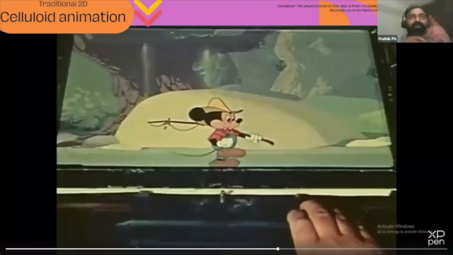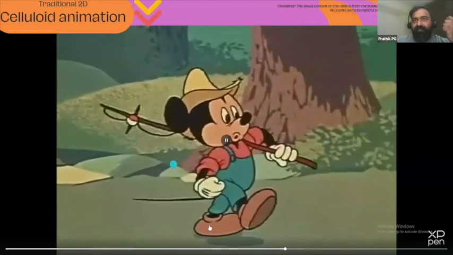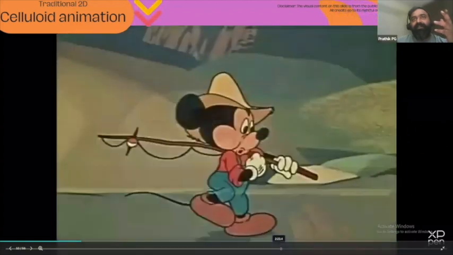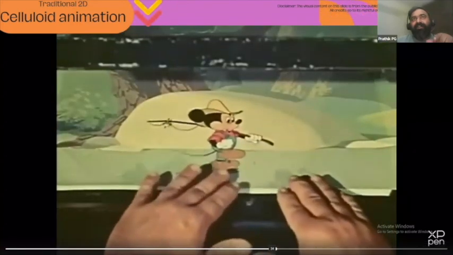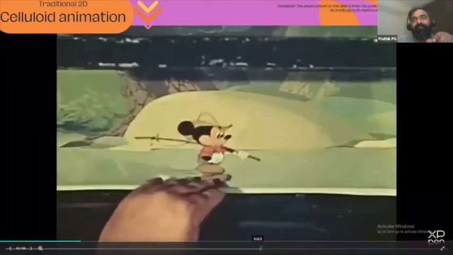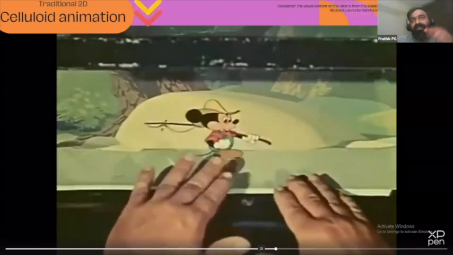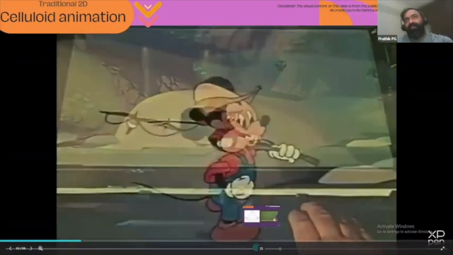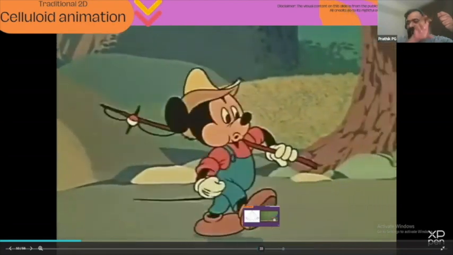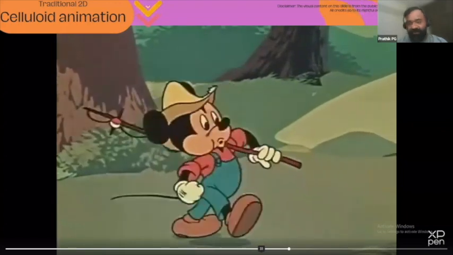And then you can see that the BG, the background, was being moved. Each time he's taking a click over here, he's going to keep the image. He's moving the image there. So what happens is the background is moved. It's a very big background. So the background is moved. The character is walking at the same place. But after the whole video is shot, this is how it looks. So that's the illusion that it creates.